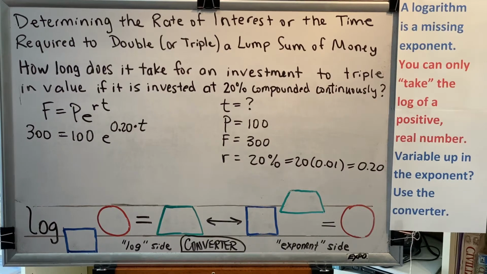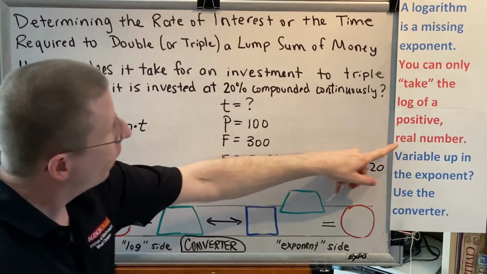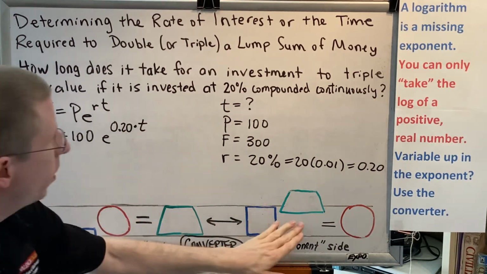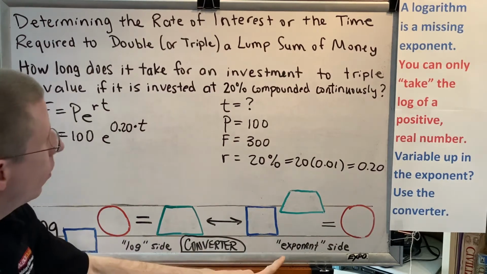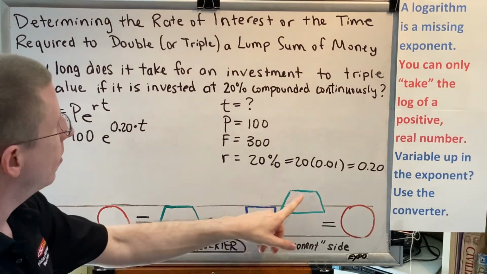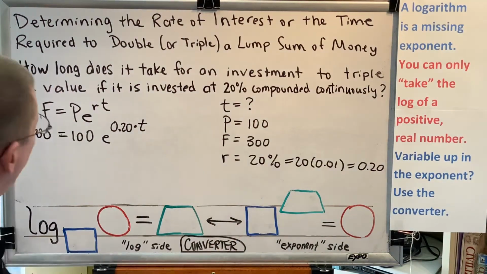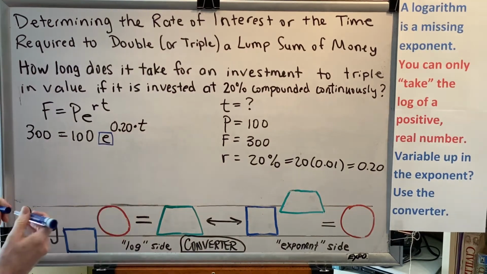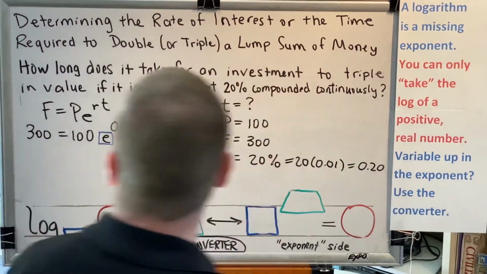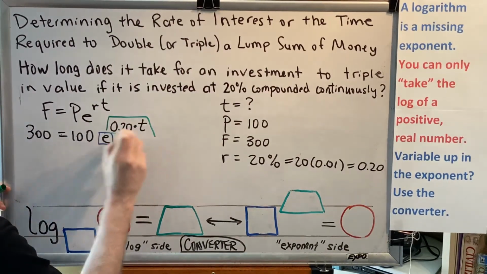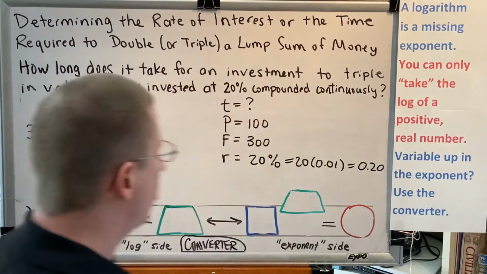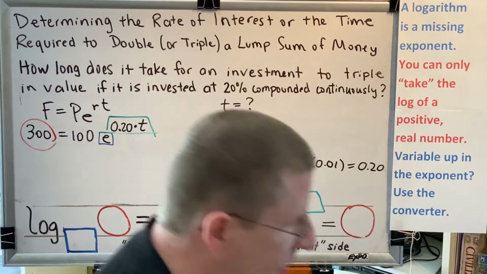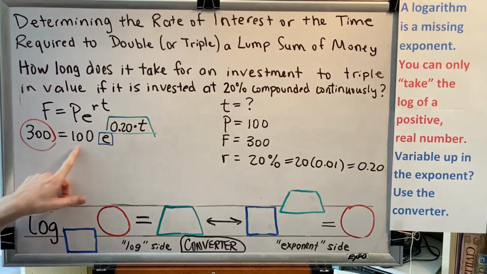Great. So we're trying to solve for T. The variable is up in the exponent, so we want to use the converter. The word log does not appear in our equation, so we use the exponent side. But we can only use the converter if we have exactly 3 things: a base, an exponent, and an argument. Nothing extra, nothing missing. In our problem, we have something extra, because the base is E, not 100E. If we wanted the base to be 100E, then both the E and the 100 would have to be in parentheses. Since there are no parentheses, the base is just E. And for that reason, this 100 is extra. We've got a base, an exponent, an argument, and this is extra.